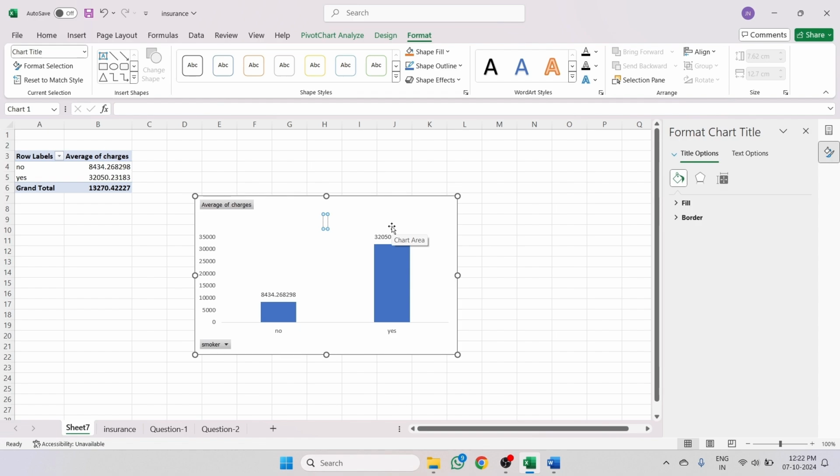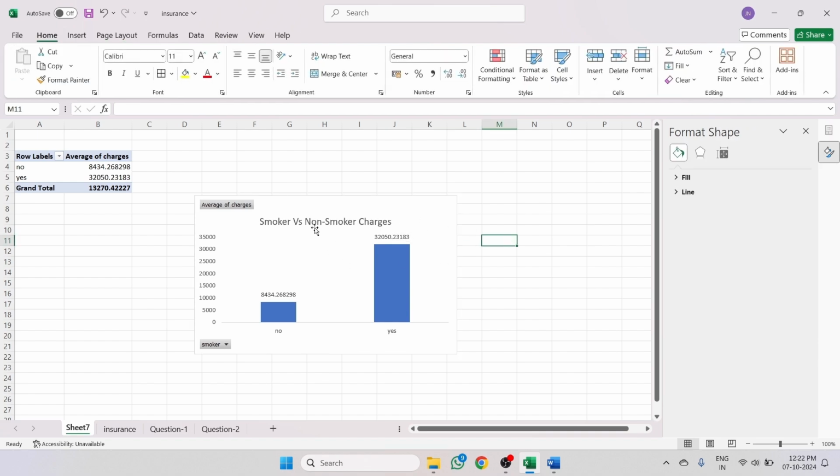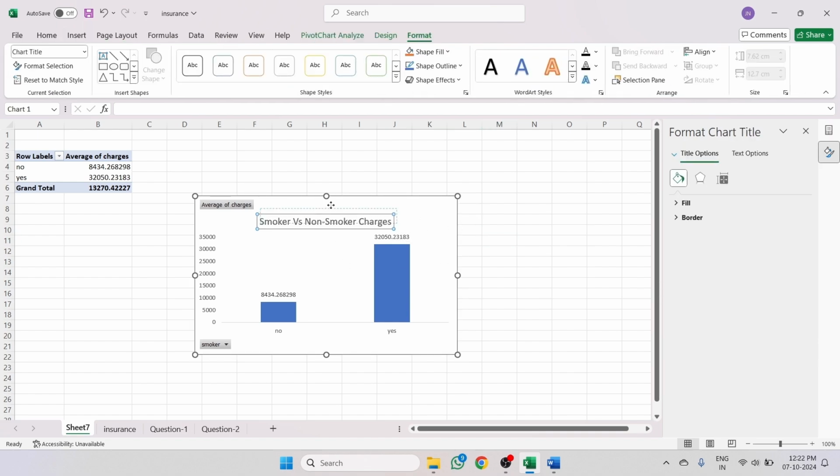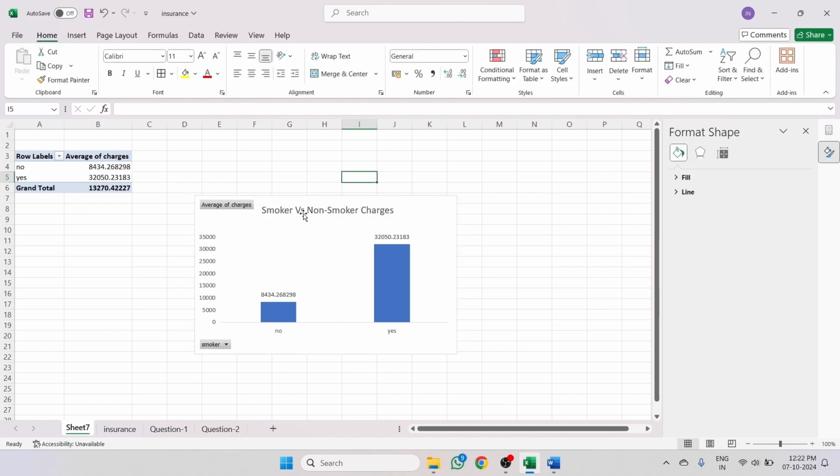Title is smoker versus non-smoker charges. So it is good. We can also move this title as per requirement, so I am moving it here. So question number 3 is completed.